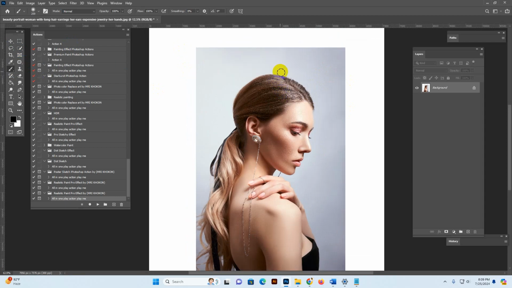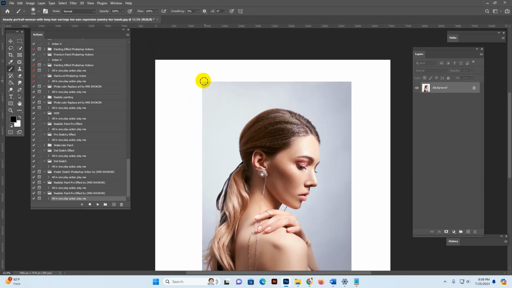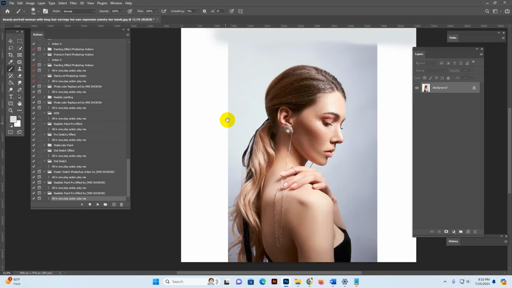Okay, I show you two steps. First I show this one. You can pick this color: pick with the tool, then select the brush tool and brush it. Just banish the border line.